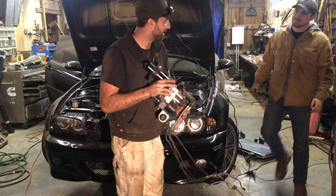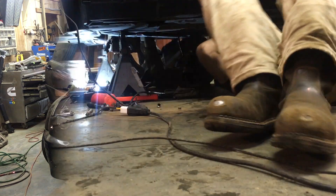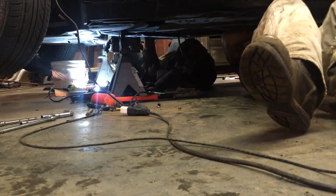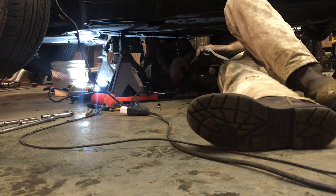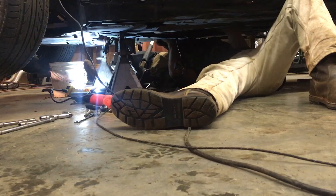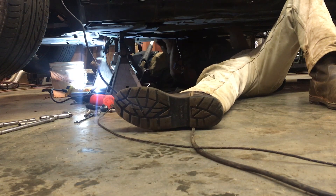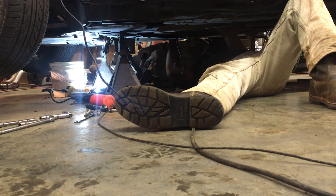The SMG pump is pretty heavy — at least seven or eight pounds. After removing it, we also removed the starter, then went under the car, unhooked everything from the transmission, took out the transmission cross member, and unbolted all the bell housing bolts. We thought we should be able to pull the transmission at that point, but after yanking on it for a while we found one more thing had to be undone.